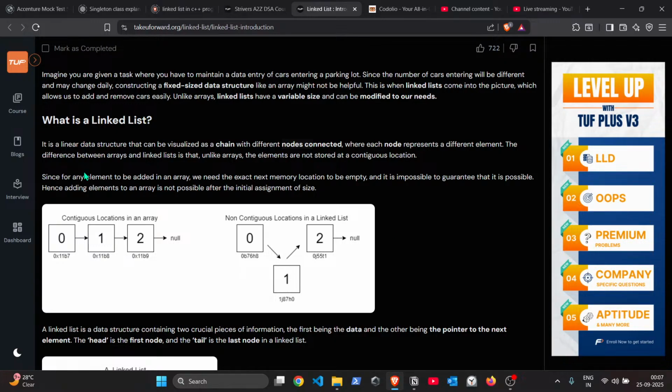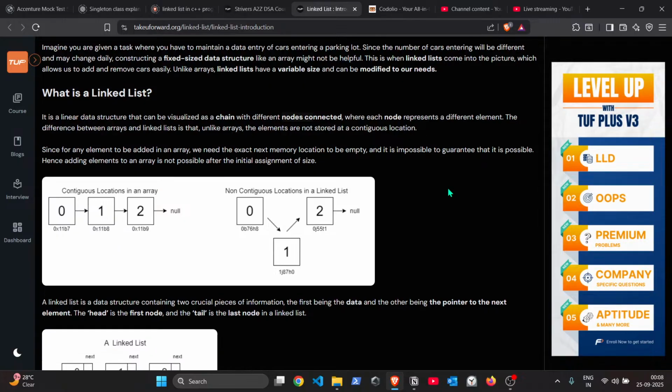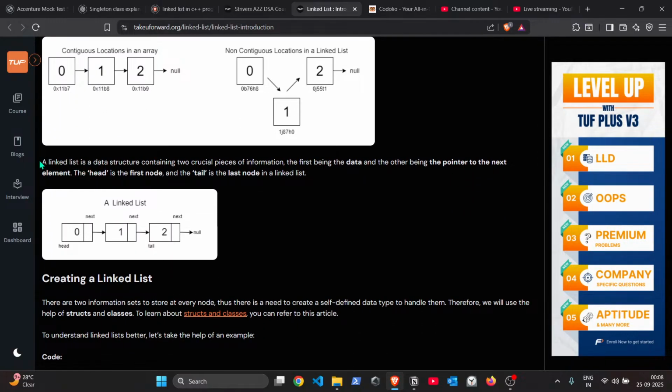Let's take an example here. For an element to be added in an array, we need the exact next memory location to be empty, and that is not always possible. The same way I was talking about previously, in an array we cannot do such kinds of operations. So here we use a linked list.